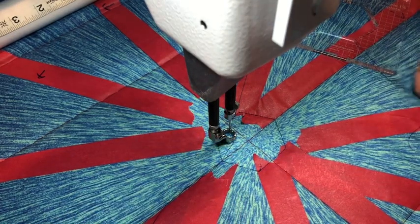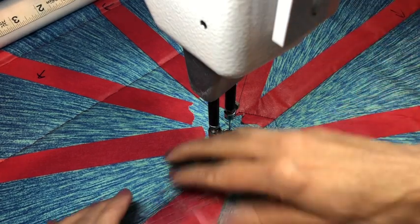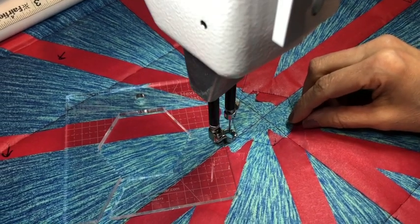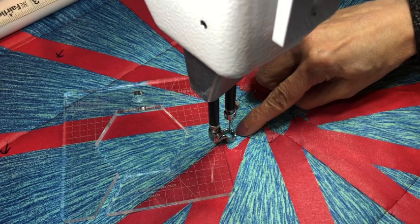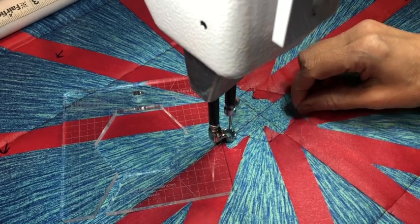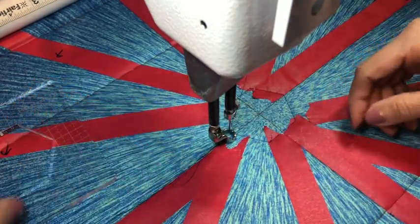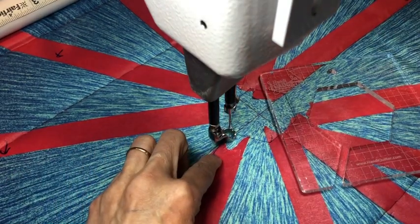Okay, the next step in the directions is to use the outside of the template, and we're going to do a 1/4 inch echo around. So I'm lining up the edge of my surefoot with the edge of my previous stitching. That will give me my 1/4 inch. I'm just going to needle down, needle up, bring up that bobbin thread, do a couple tie-offs there.